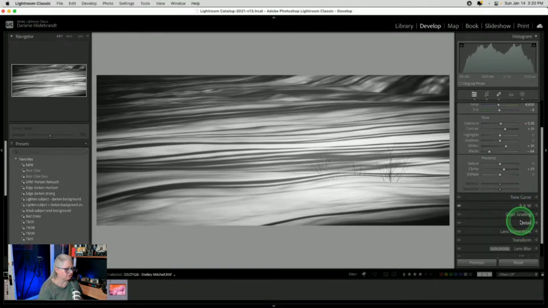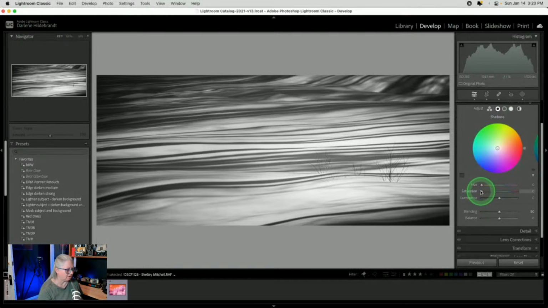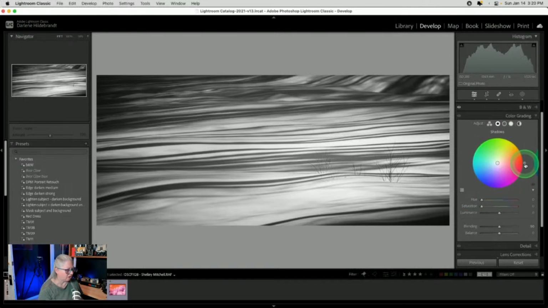And if we want to add some color, right, we've got toning, color grading. In this case, if we want to add some of that blue and make it look cold, look at that. This one actually works really well, I think, for a split tone.